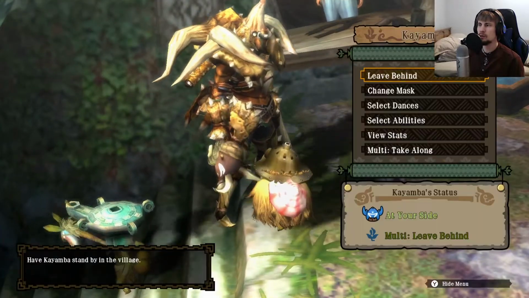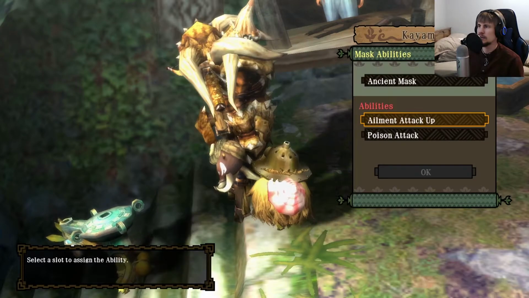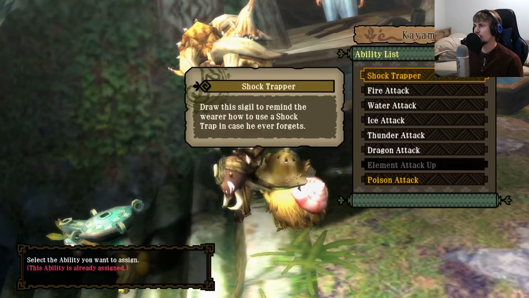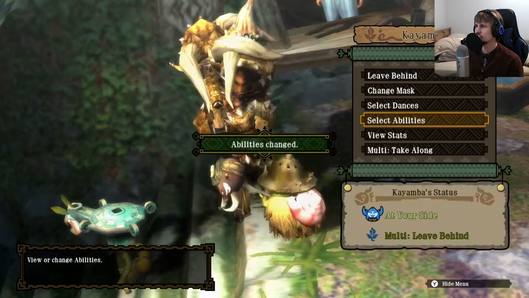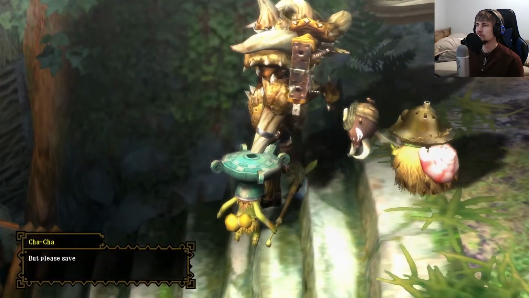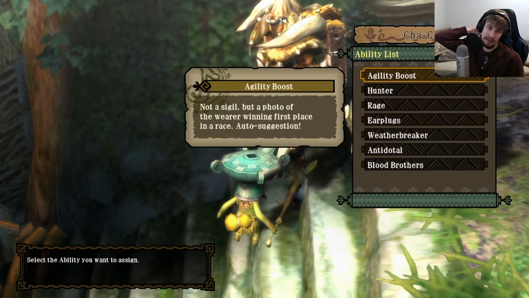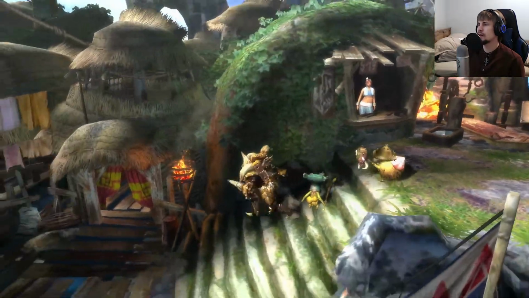And, you know what, let me see about what I can do for abilities, because these guys have never gotten a single ailment off, so that's not worth it. Let's do Shock Trapper, because that we could actually make use of. And we'll give earplugs. And we'll probably do the same thing for Cha-Cha. I wish they were able to get those off a little more steadily, but they have not been at all. So if they can't even get it in low rank, I don't see them getting it any further along.